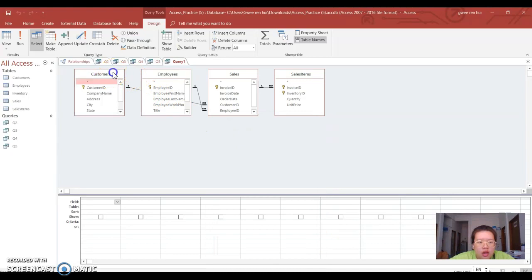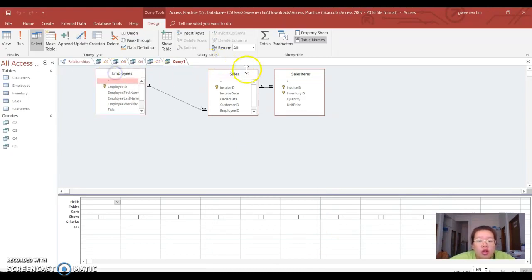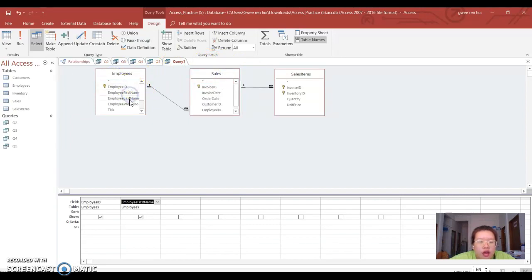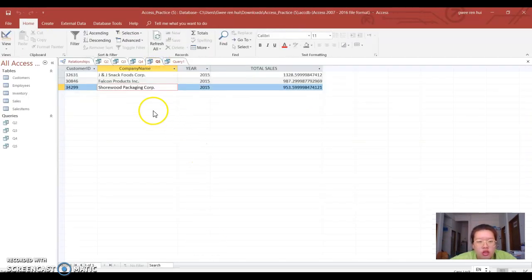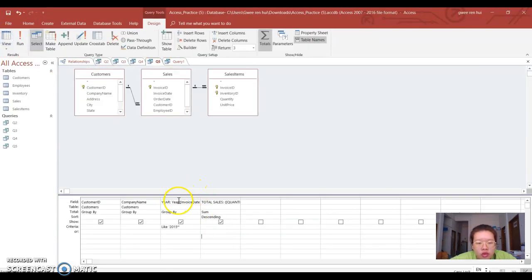Then close. This one we can delete. What we need is employee ID, employee first name and last name, and invoice date, because we need to base on 2014. As this one is the same as just now, I just copy the formula from just now.